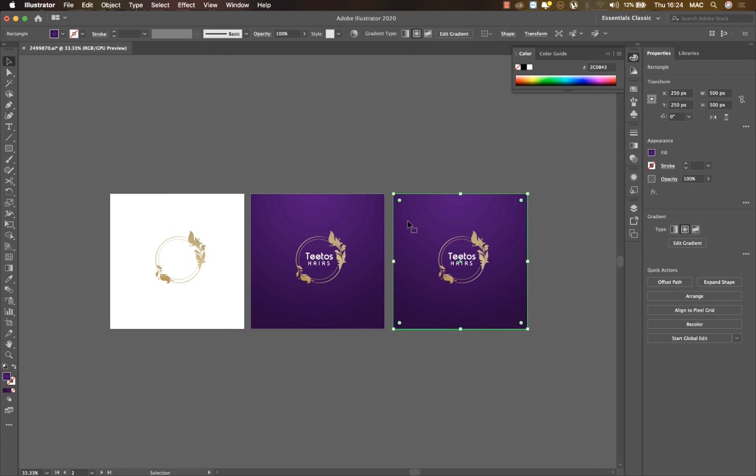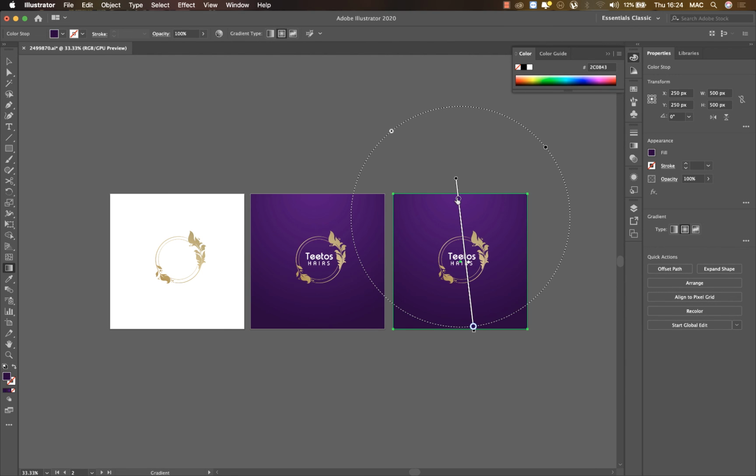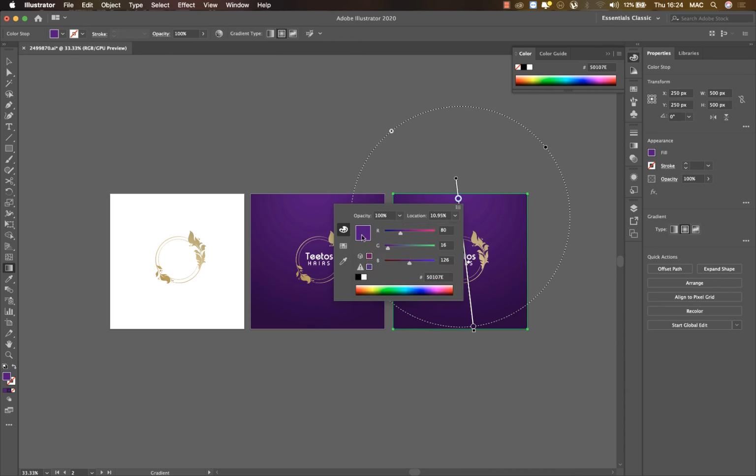And then you want one to be black. And change this color, for instance, to a darker color. And make this black.